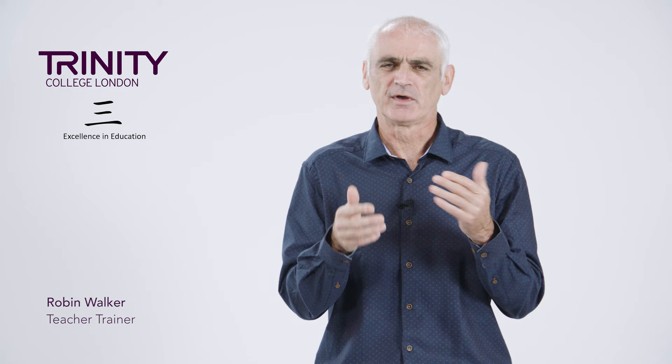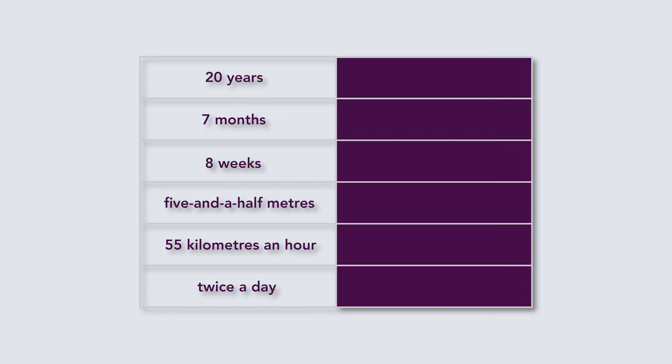Of course, we have to ask: which abbreviations? Ultimately, each student has to devise their own set of abbreviations for the numbers and quantities that are typically going to come up, not just in the exam but in real life. To start them off, we can read out simple things like '20 years' or 'seven months' or 'eight weeks' and ask them to discuss how they would write this down. The number itself is easy, but what abbreviation do you use for the quantity? Students can then devise their own personalised and internalised system of abbreviations for numbers, quantities, dates, and simple facts.